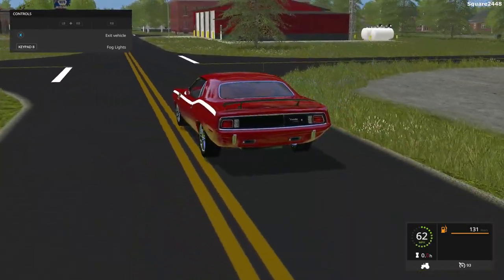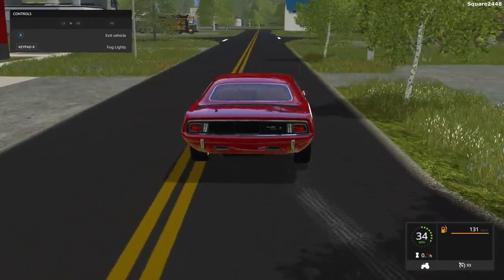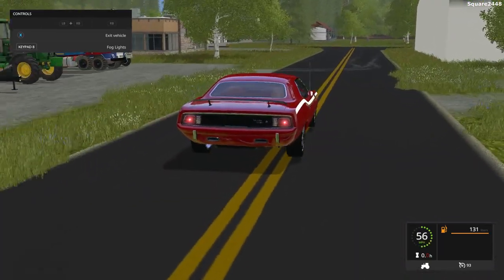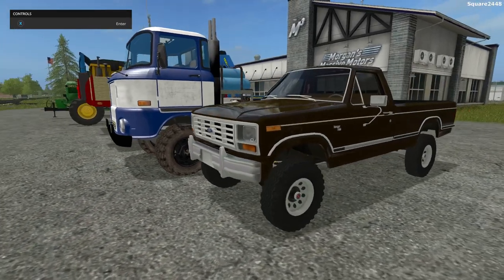Overall, this car handles very good, and I mean, the engine sounds, everything like that, the turning is on point, and overall one very fast old car. We'll be making our way back to look at the next old vehicle of the day, which is a 1985 Ford F-150. It looks pretty cool, you guys can see.